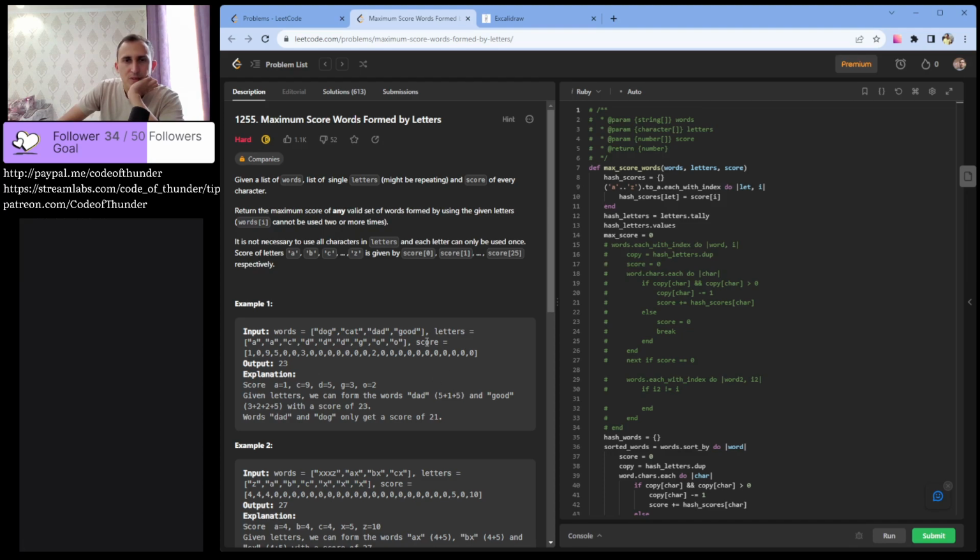For example, we can take good or, let me check, yes, we can take good and dead. This is an example, and we get a score of 23. Or we can take dead and dog, and then we get a score of 21.